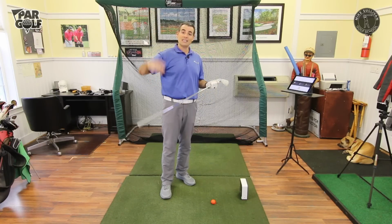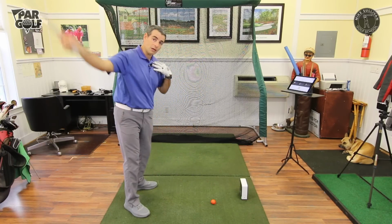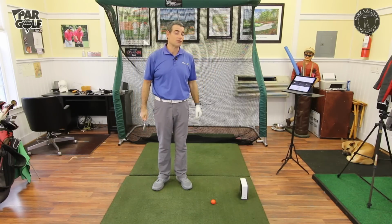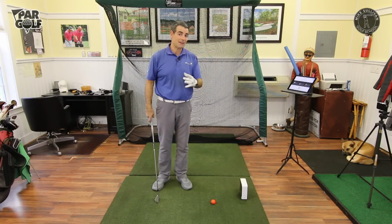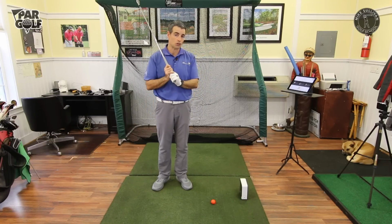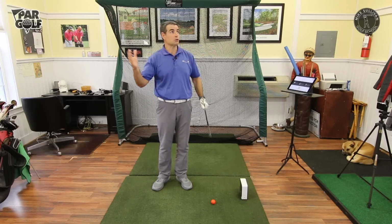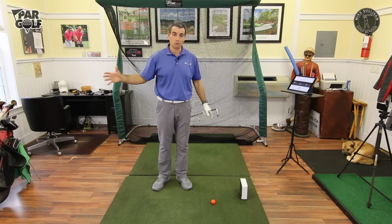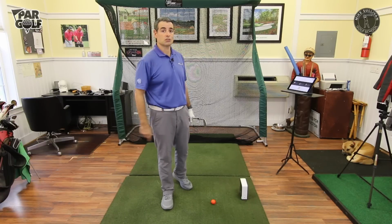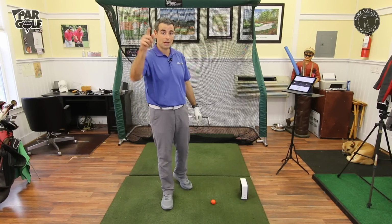You do need enough ceiling height so that you can swing a club without hitting the ceiling. Boy, it would be nice if you could have it be high enough to hit a driver. I would think if you have 10-foot ceilings, you could hit any iron you want, maybe even a driver, depending how tall you are. We've got a luxury here. I realize it because this building was built just for golf shots to be hit in, so we have a super high ceiling and a super big door behind the camera over there.